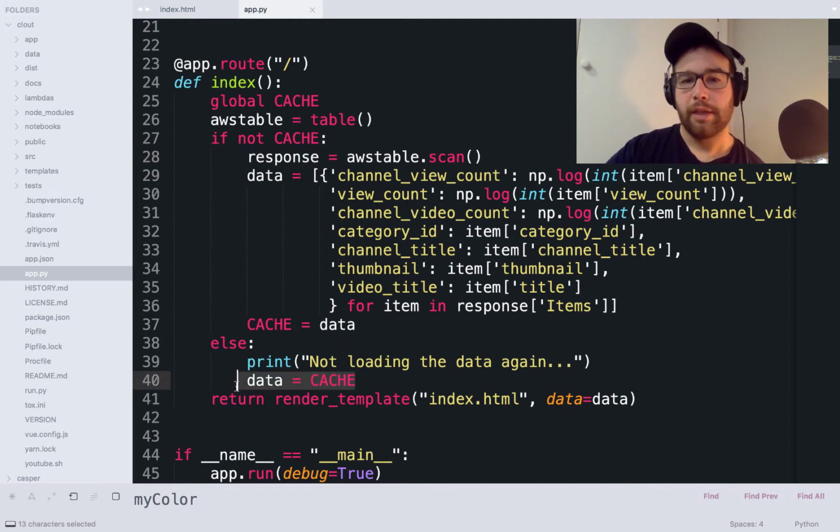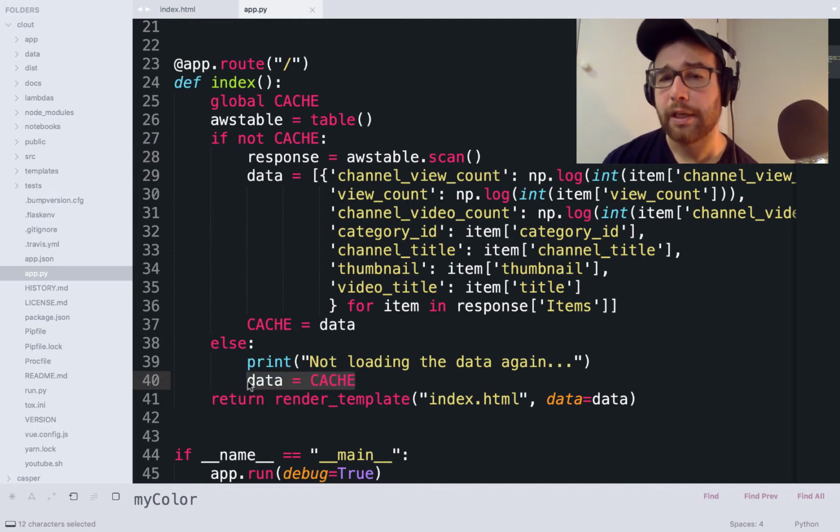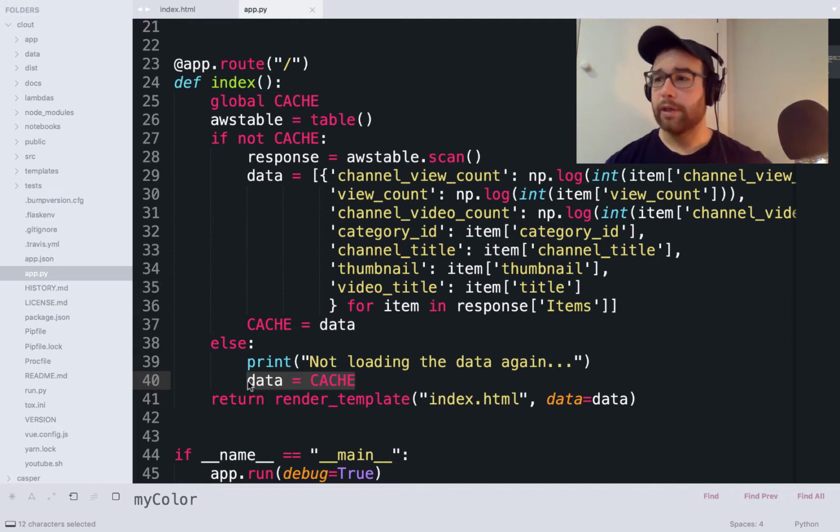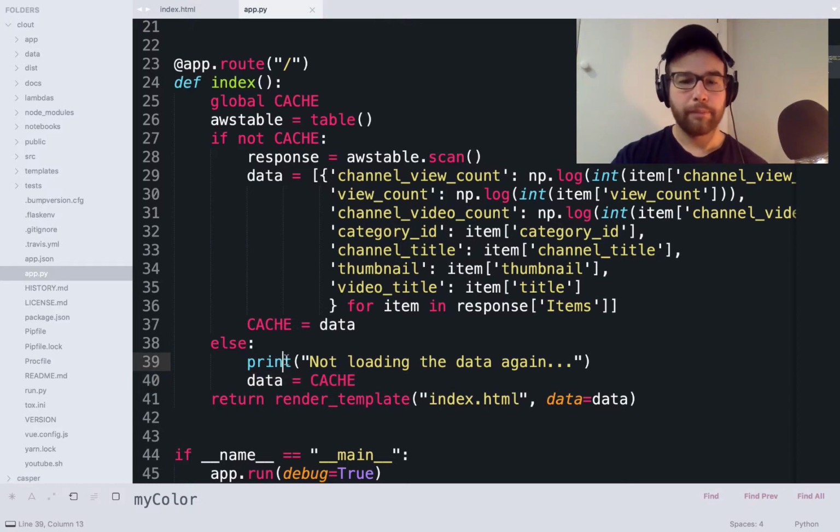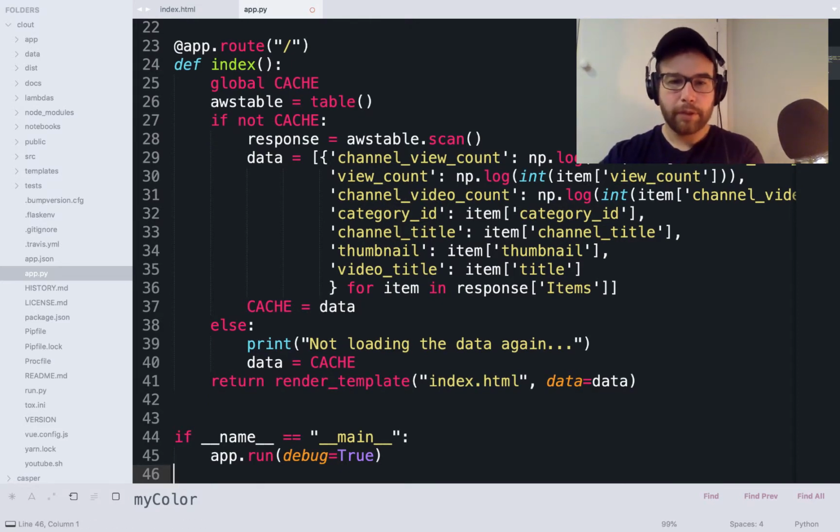Otherwise, the data that I'll be sending is from the cache. And what this allows me to do is just save not hitting AWS with a scan every time I reload my chart because I want to modify something on it. Maybe it's unnecessary, but that's what it is. So then you just do name equals main, app.run.